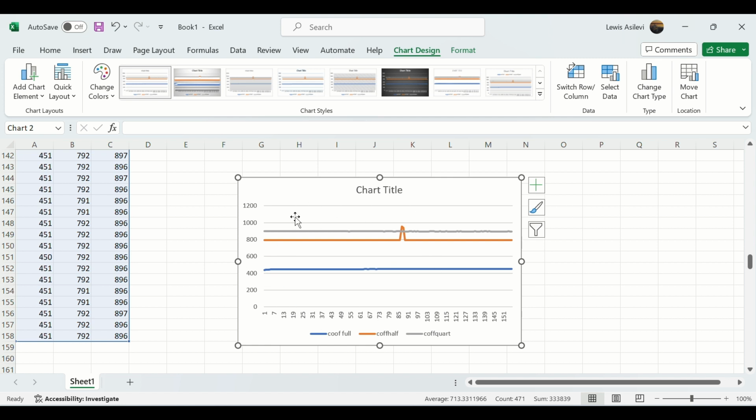According to what we see on the screen, we can visualize it and actually say that if we have full coffee, the amount of light transmitted is very small. If we have an amount of coffee that is half, we have something that is at 800, and if the coffee is quarter, the amount of light transmitted is very high. So the amount of light transmitted is high, less a little bit, but this is way less. With this, we can already start discussing some trends, and making some decisions based on the data.